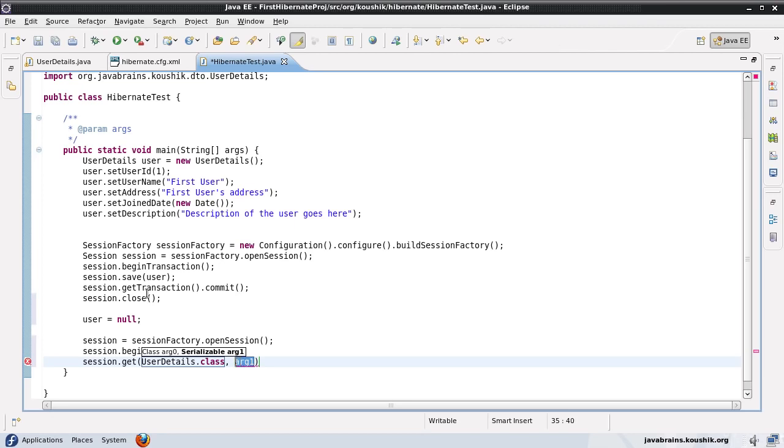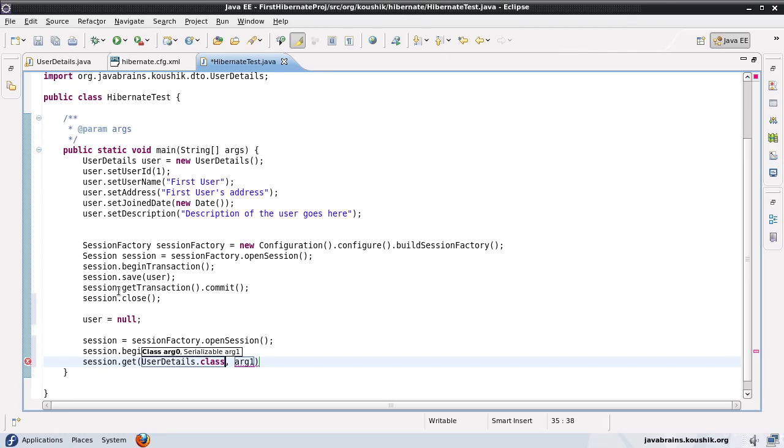We'll come to the second argument in a minute, but look at what I'm doing here. Normally, when you're fetching data from the database, you would specify a table name and say select star from the user details table. Here, since we're using Hibernate, which is an ORM tool, we're not dealing with tables directly. Instead, all we're dealing with are objects and classes, because we are looking at it in an object paradigm. In order to fetch some values, I need to tell Hibernate what model object I'm trying to retrieve. I'm trying to retrieve objects of this UserDetails class.